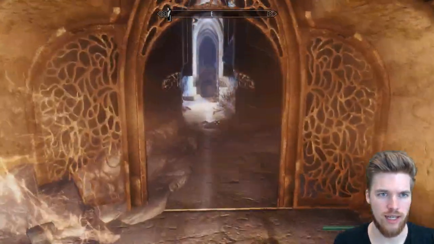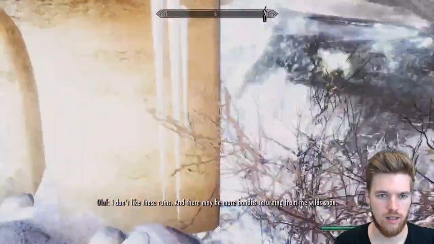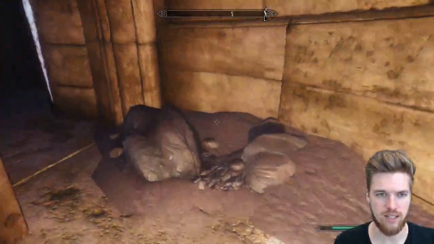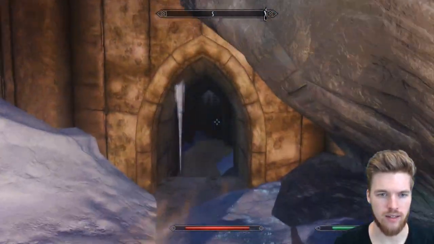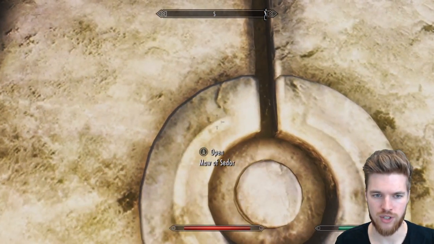So before we leave, I don't like these ruins. He's still following me, so we can actually use him, maybe, to help me clear the rest of the ruins. Let's hop down here again. Ow. And we can go through this area into the next zone. More of Sador. The more.